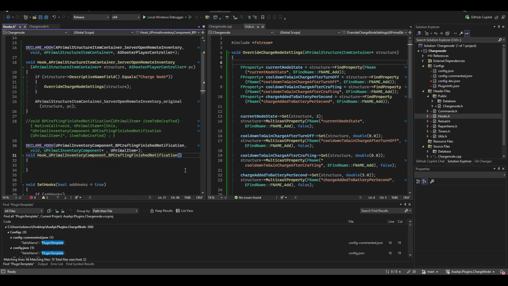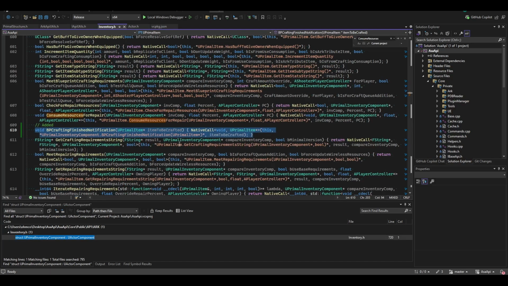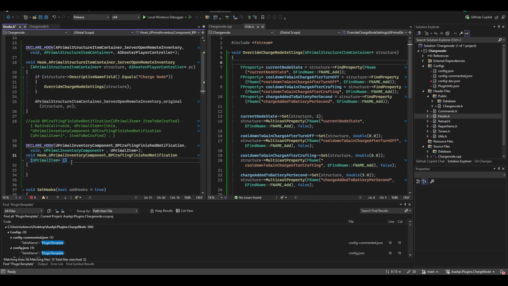Parameters inside of this, that we need to get what item is being crafted, right? But I don't think that we need to use it because... the item you want to see here, you go back there. You see this item to be crafted. If you don't want to name it by yourself, you can just copy paste the name, what wildcard name to it, right?